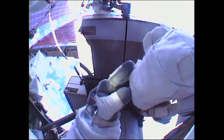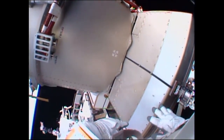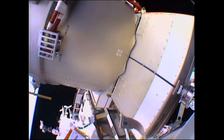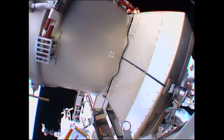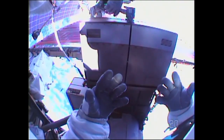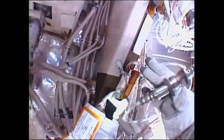There are a series of tasks to be conducted by the flight control team here in Houston. They're called inhibits to make sure that all of the electrical systems are placed into a dormant mode during the time that the crew is handling this equipment at the base of the 1B solar array.